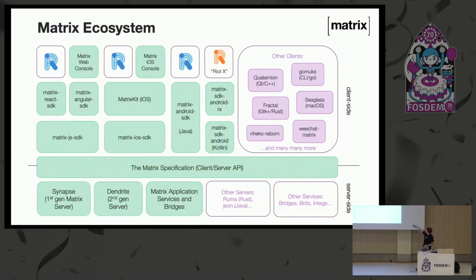Ecosystem, you have the spec, you have the servers, the bridges, the application servers, and then you have the clients. Worth noting that Riot X here is almost at the point of replacing Riot Android. We're entering the 1.0 release basically now, with release candidates on the horizon over the coming weeks. I think we just shipped Riot X 1.4.1, or is it .2, Benoit? 2. And that is hopefully one of the last builds before we go GA 1.0.